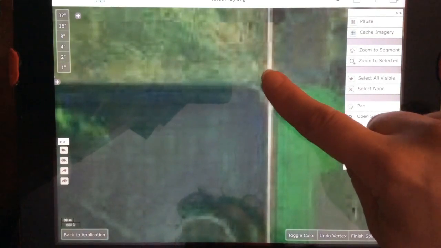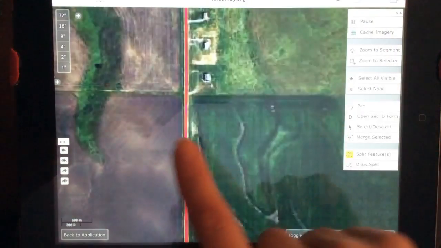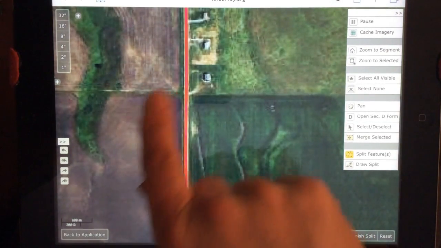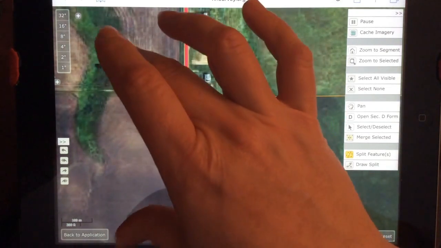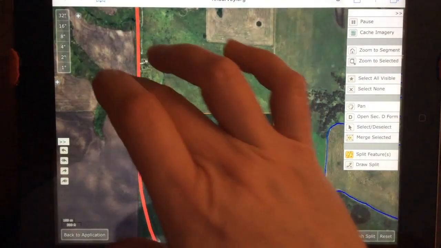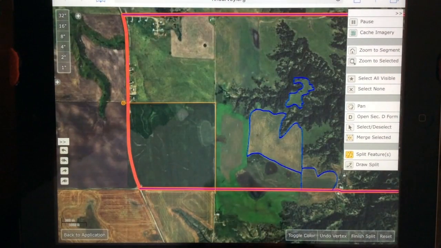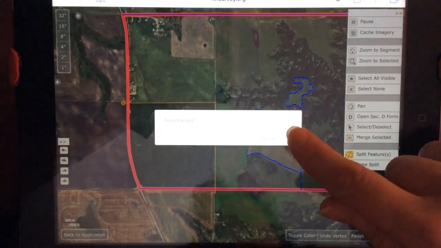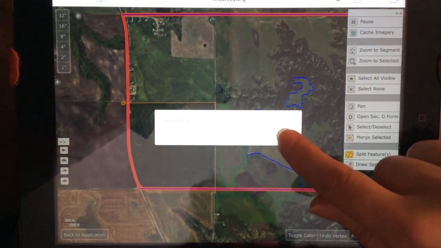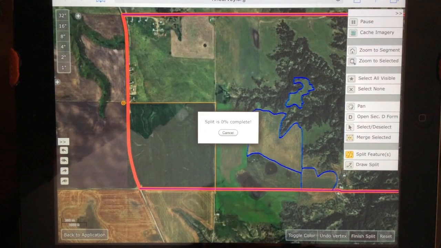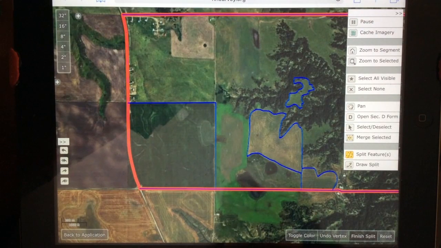So I could zoom into this corner, touch once to lay down my point, then I can just quickly zoom over here outside the segment boundary, touch again, and look how nice of a boundary that is. Say finish split. So that's a little preview of the next video with the splitting tool.